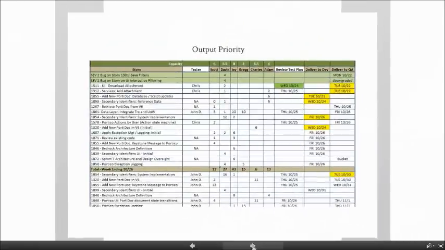Now there's another form of output, and as far as calling this output priority, I think this must be a UK term. I don't hear it much here in the States. Calling it output priority, it's just a process of identifying what can be done and when it can be done, more according to a scheduling process.